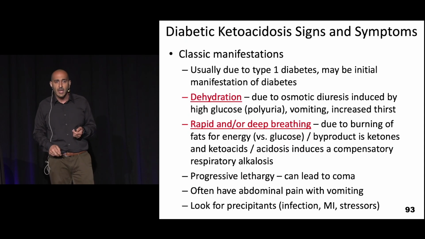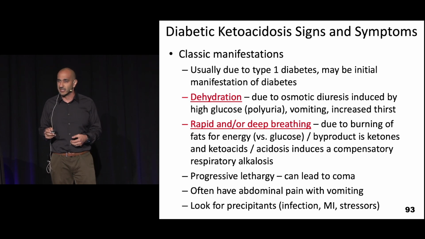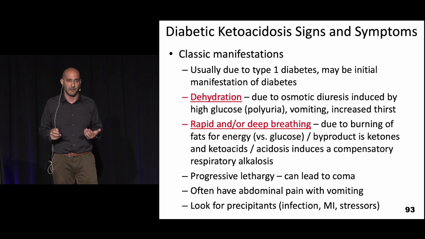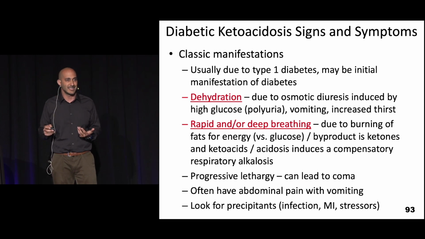So the clinical manifestations of DKA are largely related to the dehydration. They pee everything out, they get dehydrated, you get dry mucous membranes, but then all that dehydration starts to make them feel pretty crummy in their stomach. They start to get nauseous, they start to vomit. And then you get the keto acids kicking in, and the keto acids put your body into this acidemic state. And when your body's in an acidemic state, it tries to compensate. One of the ways it does that is respiratory.